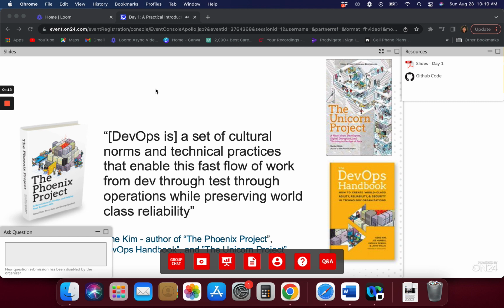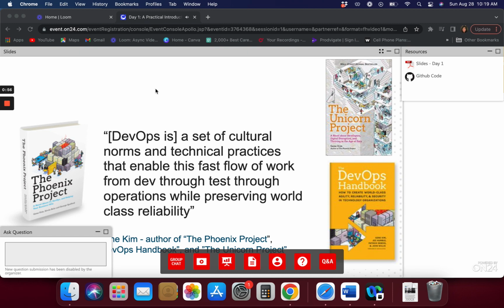Now, if we look at the Unicorn Project, that's the most recent book. I think it came out in 2020. But that particular book was focused on digital disruption. And as we all know, the biggest digital disruption that we could ever have faced was the pandemic, right? So everybody had to rethink how we were working, how access to different applications. I mean, everything changed for us. So the digital disruption that it's talking about in the Unicorn Project is certainly something that's relevant. But these books, again, I highly recommend you read them. They're just really, really good when it comes to understanding the topic.